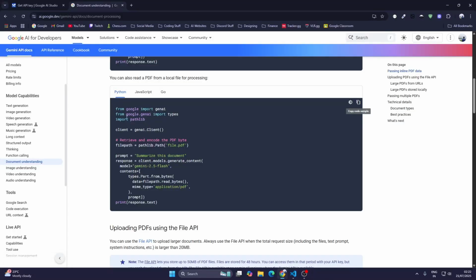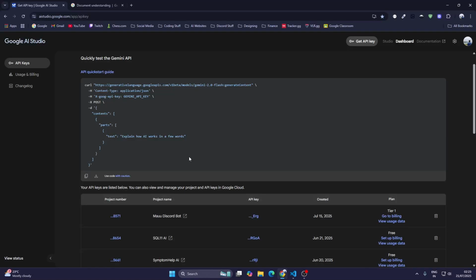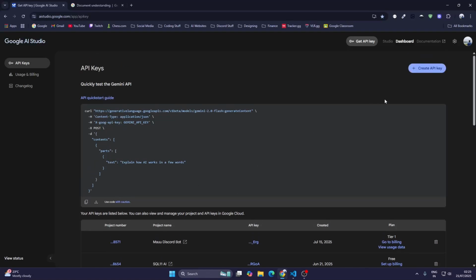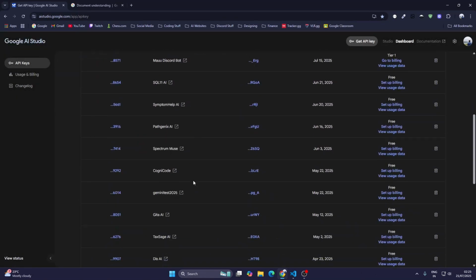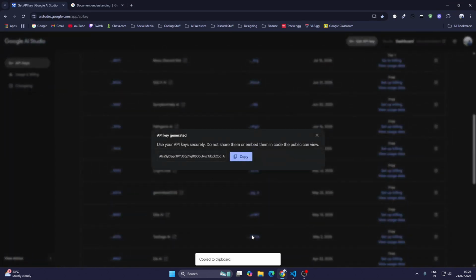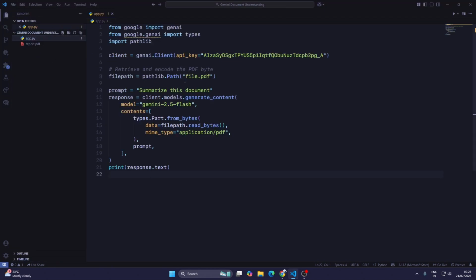To get the API key, we will again go to Google AI Studio. Make sure you have a Google Cloud project, and once you create a Google Cloud project on the Cloud Console, click on Create API Key and generate an API key for that specific Google Cloud project. I have generated it, Google Gemini Test 2025. I'll copy this API key, and in genai.Client, api_key equals, in strings, the API key will be pasted, and here the file path. Our file path is report.pdf.